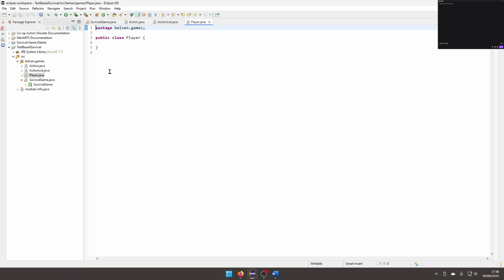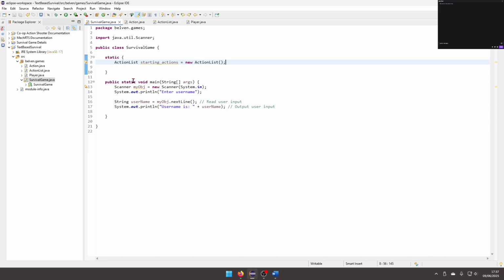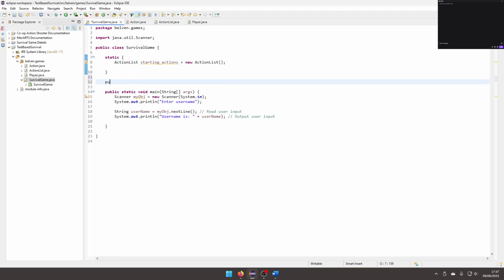So player makes a choice, does something. That choice influences. Or do we? Trying to think the right way round for this. So I could pass in the player here. I could also, for instance, in survival game, could be a public static player, and then this player.